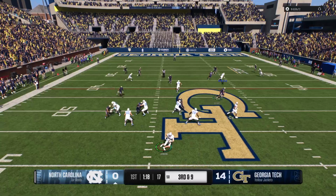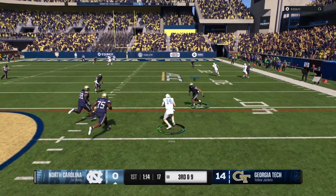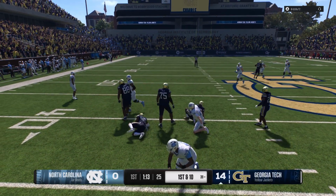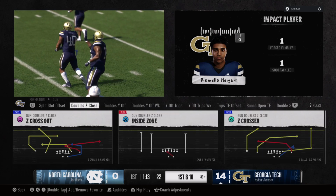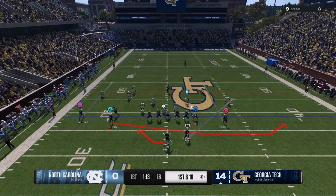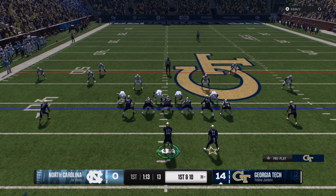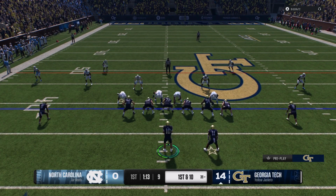Off the play fake. Now he's going to glide away from pressure. And the ball's loose. Oh, looks as if the defense got it. And he's brought down, and this defense gets the ball back for its own. And this QB has the ability to make huge plays and scramble around and do things off schedule. But that time he coughed it up. Did a great job of getting outside the pocket, but the defense closed in, forced the fumble, recovered it. Great job by the defense.